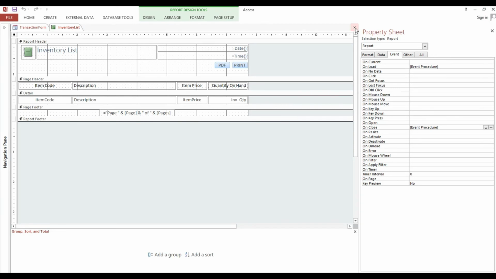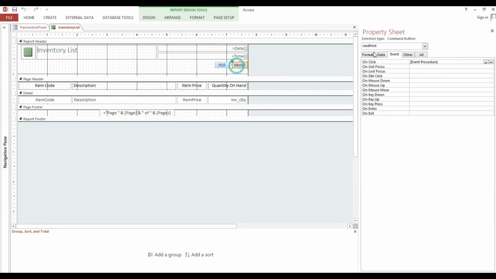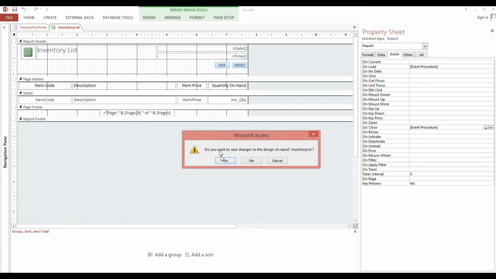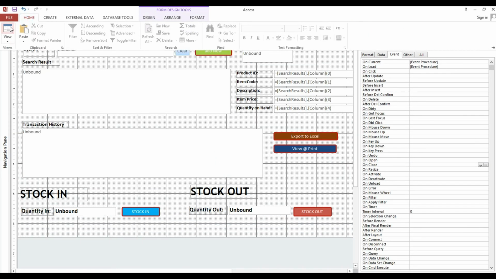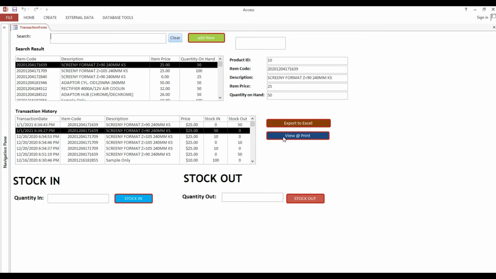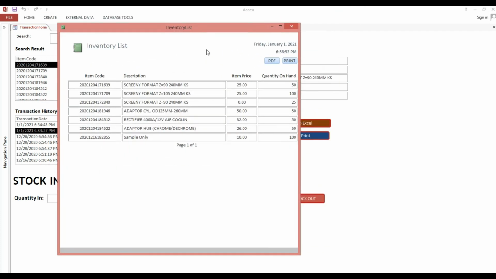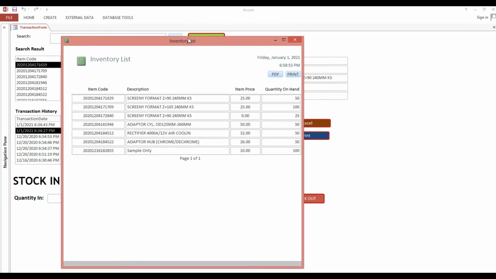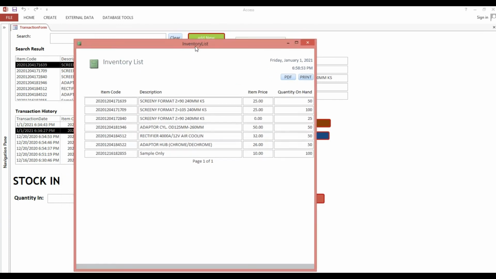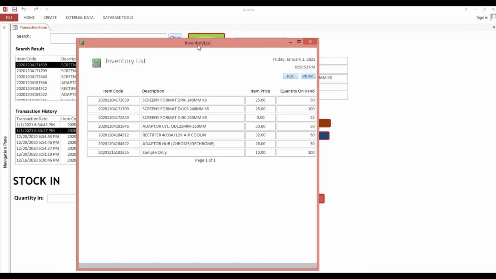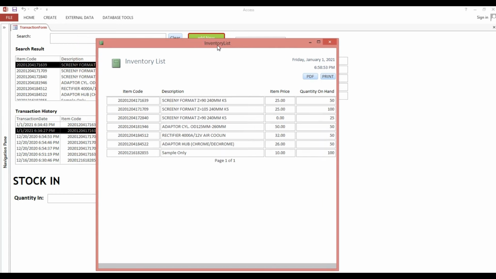Lock. Again, here it will open. Now if I right click, you cannot right click this one, so your system is safe to avoid someone who will modify the structure of your report.